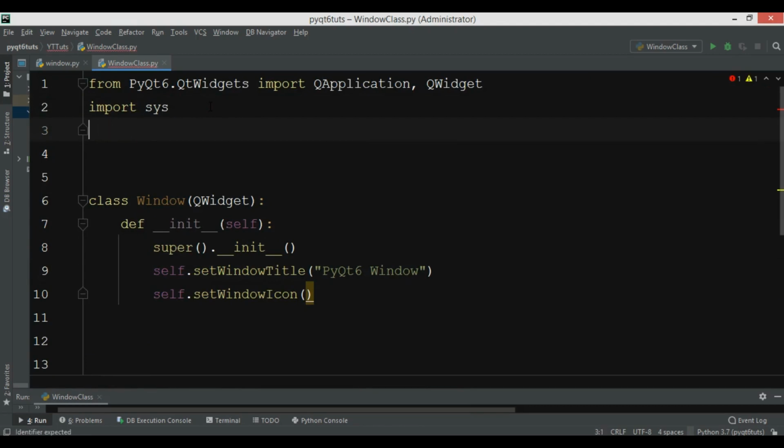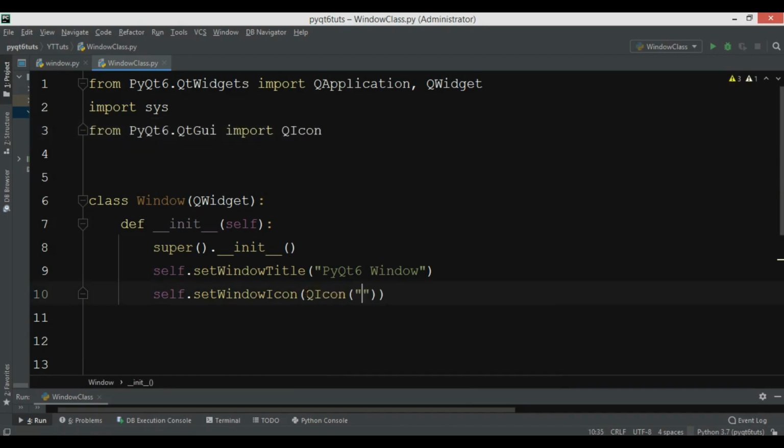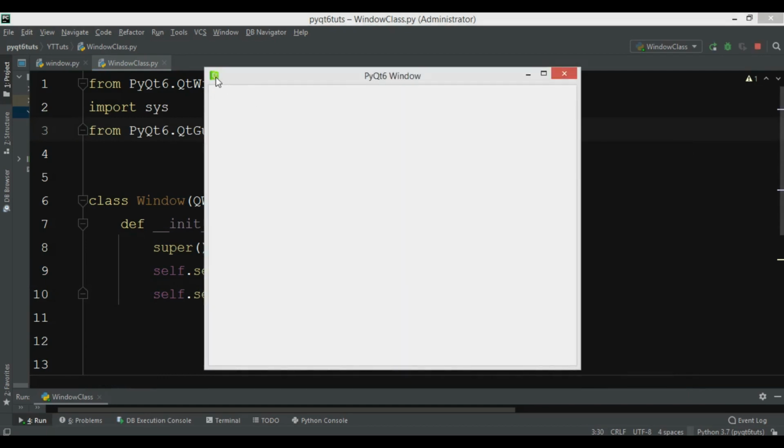So I can say from PyQt dot QtGui import QIcon, and in here I can say QIcon, and you need to give the name of the icon, so it's qt.png. I have already added this icon. Now let me run this. So you can see that we have an icon in here.